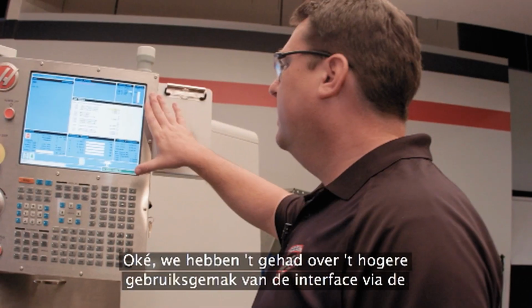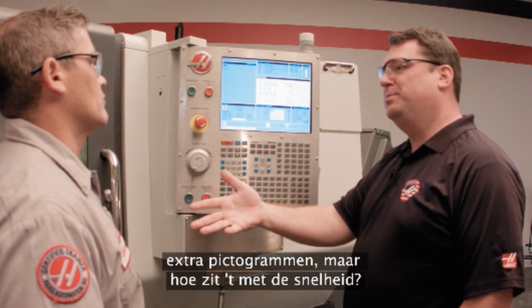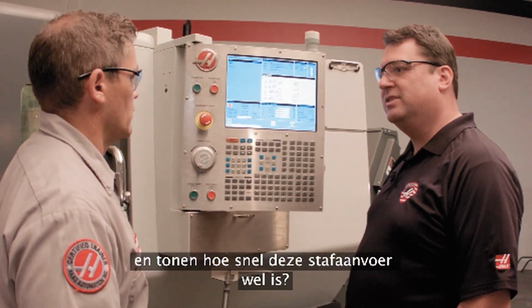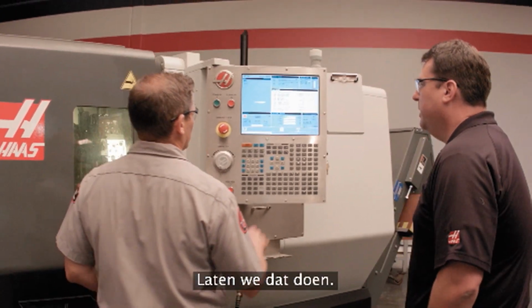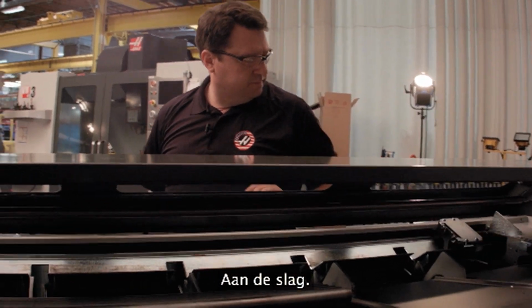Okay, so we've already talked about the easier to use Haas interface with the addition of those great icons. What about the speed? That's the big thing we improved. Can you show me a bar load and show us how fast this thing actually is? Let's do it right now. Okay. All right, here we go.